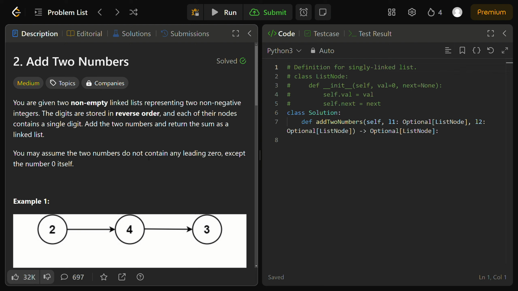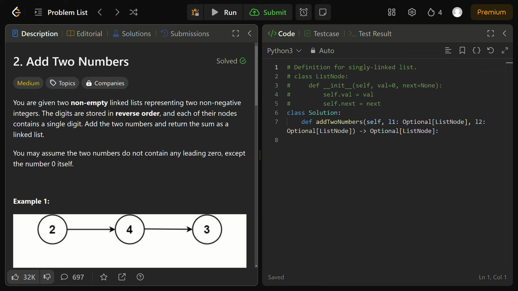Okay, so how can we efficiently solve this problem? It's quite a straightforward process. We have to traverse both the linked lists simultaneously, and we have to do this while adding corresponding digits along with a carry from the previous sum. So we'll use two pointers initially to traverse each of the linked lists, and we'll also have a separate integer variable for the carry to monitor the carry for each sum.